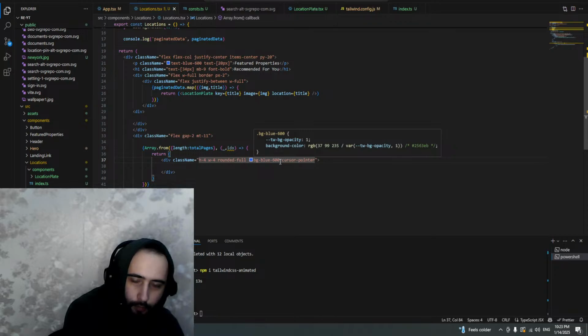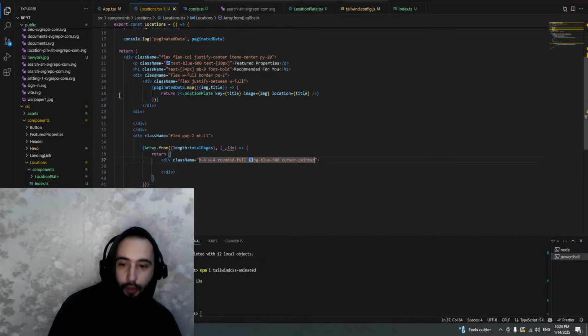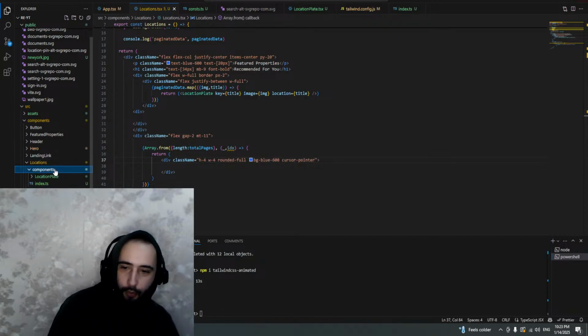Okay, so I guess I'm creating what I was going to do before, but then I lost time on Material UI. So creating a reusable pagination component, pagination bullet, maybe we'll call it. Let's create it inside components.